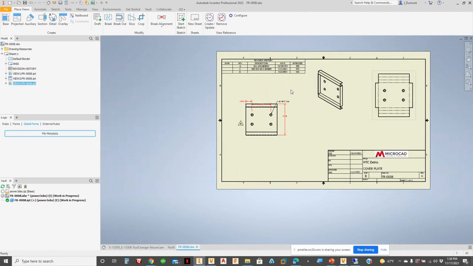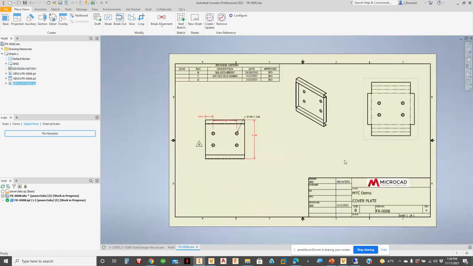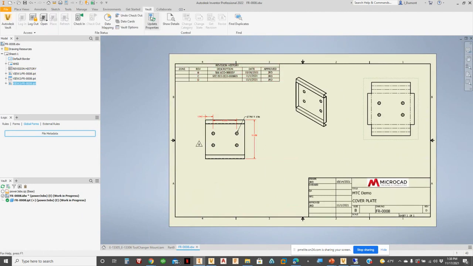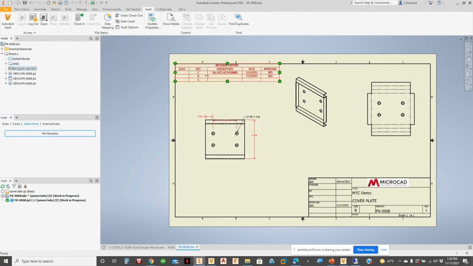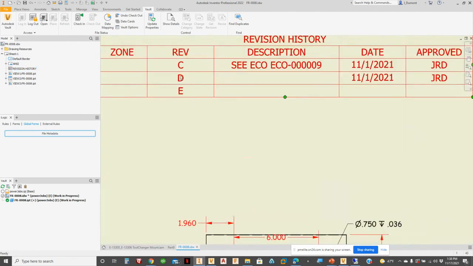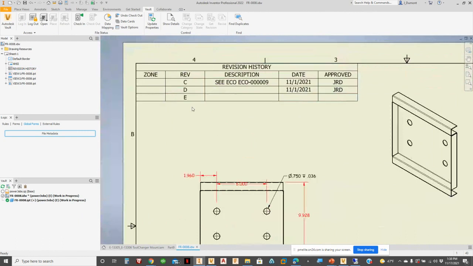Here's my flat pattern. What I'm not seeing over here is the actual rev. I want to be able to put, say, the ECO number that's in there. So what I'm going to do is run a little command to update the properties, because I want the next row in. I've configured the system to only show the latest 3 revs. So A and B were removed, C, D, and E now display. A and B are not gone, they're just gone from this revision. If I look at my previous revision history, they'll be there.